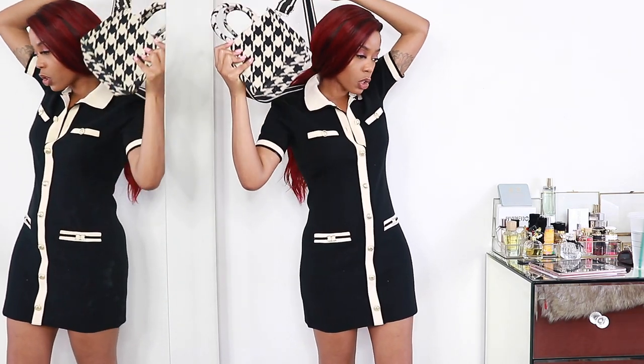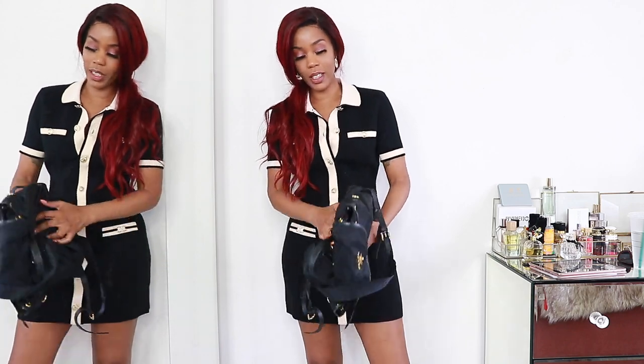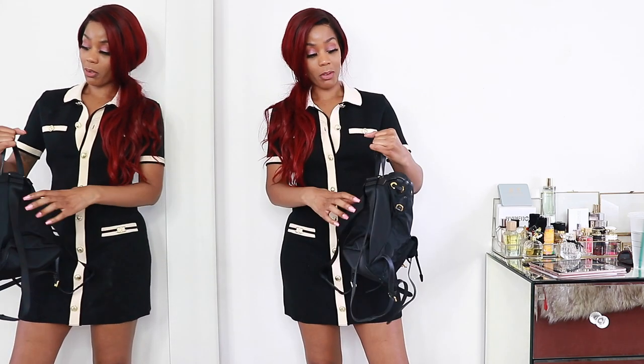Now, if you wanted to make this super casual, I'm going to quickly style it up in a super casual way too. Again, a very versatile piece. So let me quickly throw on the third little option. The third way that I paired this would be a super casual way. Again, I've thrown on those same white trainers. I've gone ahead and changed out the bag for a rucksack. I got this again in Bista Prada. Oi, let me not drop it. Anyway, Bista Prada, sometimes you go in there and you find a really good little deal.